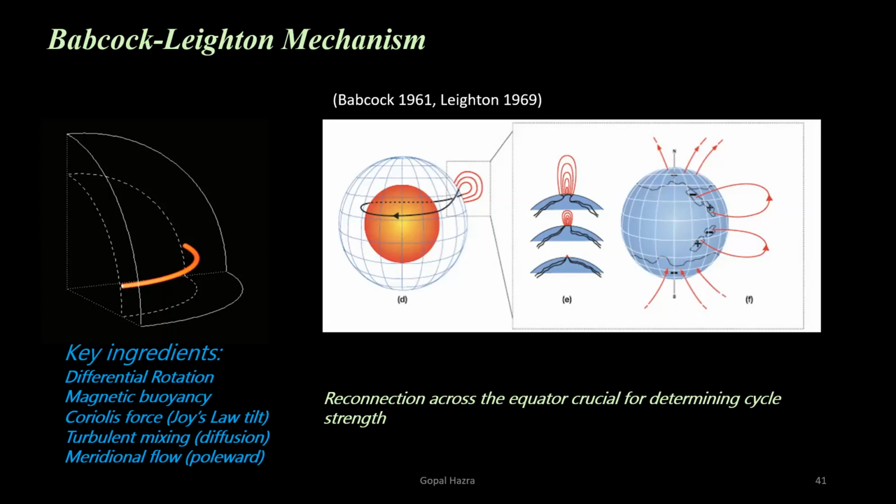So the meridional circulation plays a very important role. I'm just telling you how the poloidal and toroidal components are generated. When we show the magnetic field of the dynamo model, you'll see the meridional circulation also plays a very important role. When this model was prepared, many people thought we did not know whether a flow exists at the bottom of the convection zone. Then recently people found there is indeed a flow. That was one of the criticisms of the model, that there might not be any meridional flow, but helioseismology is finding it now.